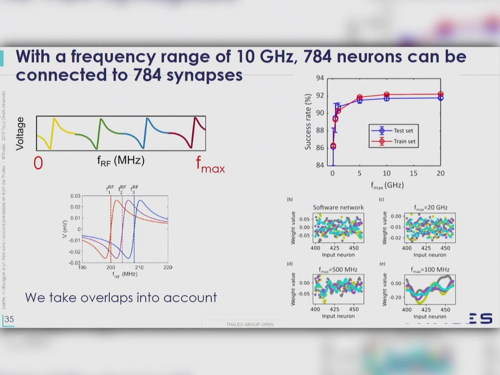And if I have now my syntronic neural network, and I give a large range of frequency for my synapses, so here it was 20 gigahertz, you see, again, they are quite random. We can tune them independently. But now, if I try to do it with just a few 100 megahertz of range, so if I try to put these hundreds of synapses in just this small frequency range, you see now the weights are correlated. They are not independently tunable anymore, okay? So this is to answer these questions about how much you can pack.